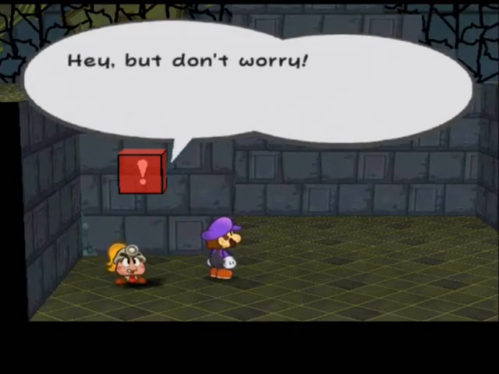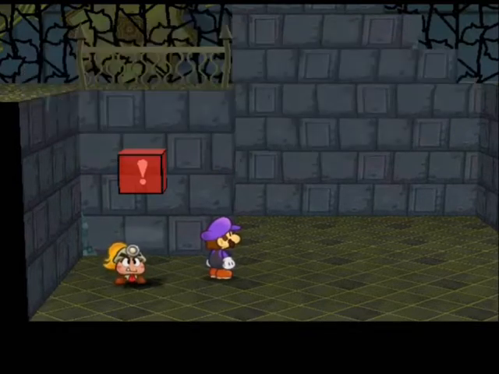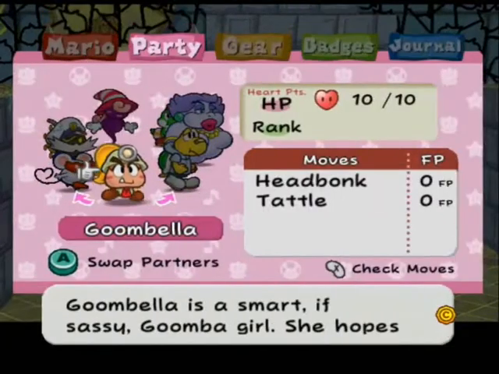Half advisor's block. Hey, but don't worry. Have faith in yourself and your friends. They'll win. Gee, thanks. That helped.